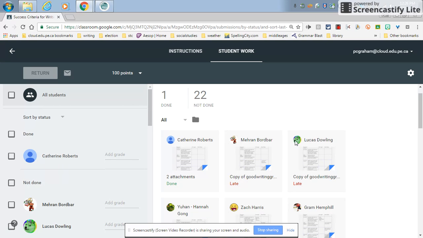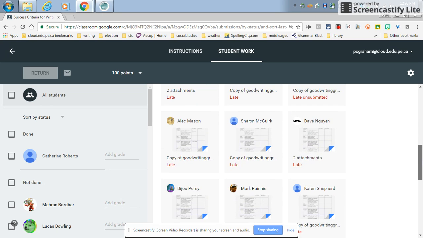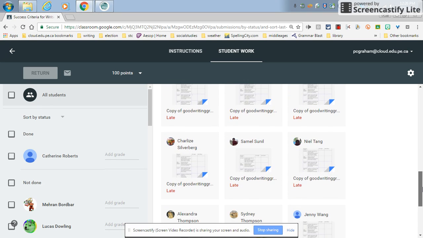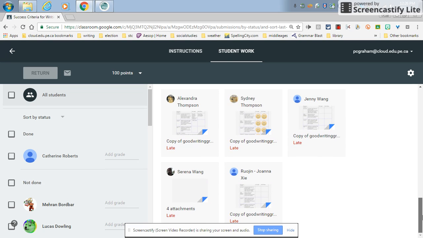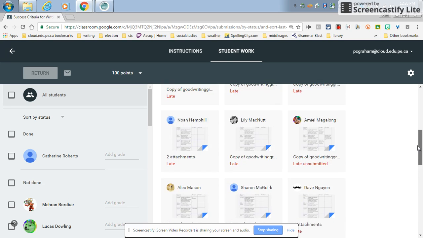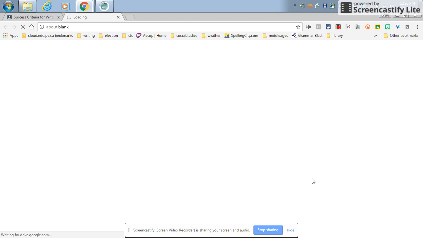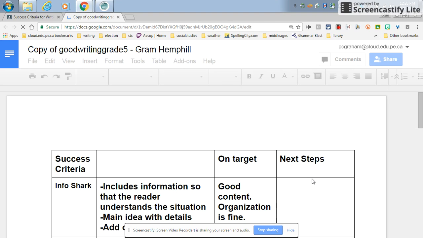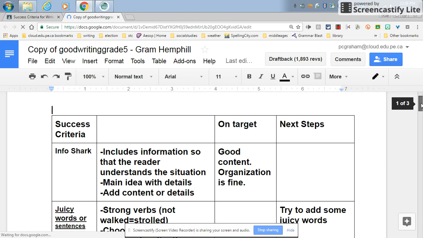So if we're to look at one of my students' work, oh no, I was going to show you Noah's. I couldn't remember whose, or Graham's. I think Graham's. Okay, so this makes it a little easier for me to correct and give some feedback because the students know exactly what I'm looking for.